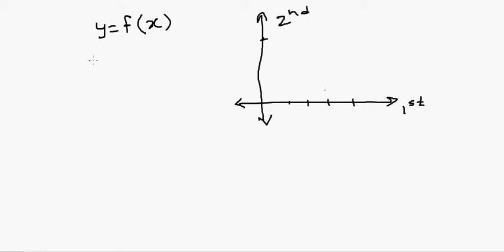For instance, let's say x square. If I say that this x square is my y, so let's say this is 0, 1, 2, 3. Now if y is equal to x square, the corresponding y for 1 is 1 square, which is 1. So my first point is gonna be 1, 1. The second point, we put 2 square. That's 4. So my second point is gonna be here somewhere, 4.